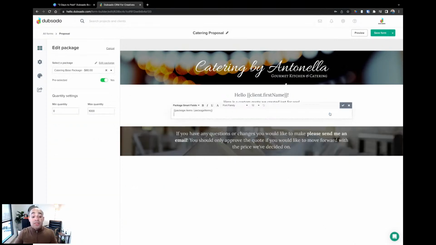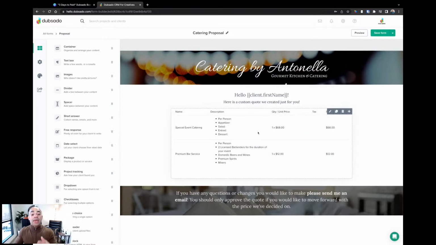So with this custom package, if I remove the select button, then they can't choose whether they want it or not. They can't deselect it potentially. But if I have it pre-selected in the background, that means that when they receive this proposal, this package is already selected, but they can't unselect it or do anything to remove that select button. The only thing they can do is just click submit at the bottom.